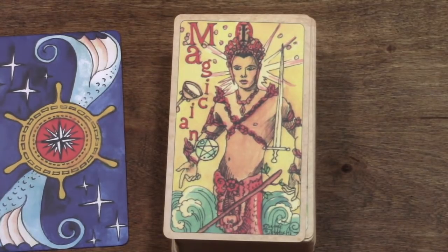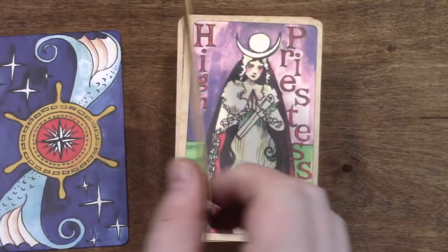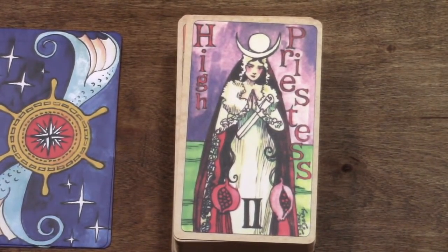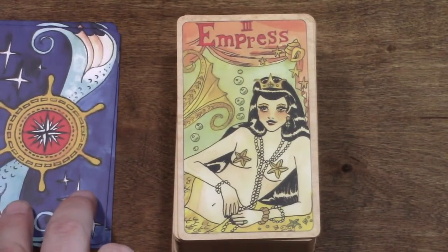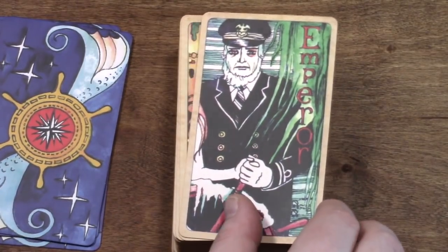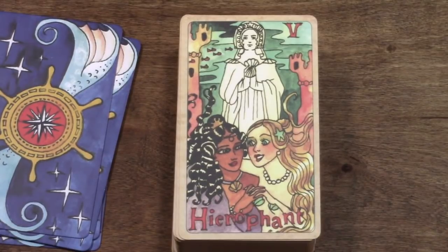And I think that, from a diversity standpoint, this is actually a relatively diverse deck, which again, I was not expecting. Now, I think that has changed a little bit over the years. It's gotten more diverse, but I love handmade art. I love it when the art feels like it was made and printed by a person. And to that end, this deck really succeeds for me. And again, it is a theme deck. There's a couple cards I don't like. This Hierophant card's not my favorite, but it's fine.